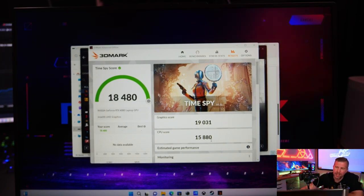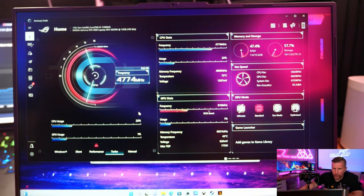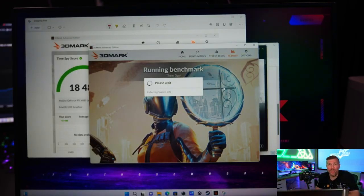CPU score was 15,880. That's very impressive. Let's try running it in turbo mode and seeing if we get any different performance. I don't think we will. Shia asks, is that bad? No, that is exceptionally good.